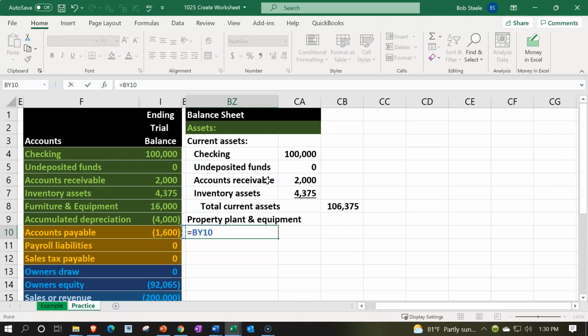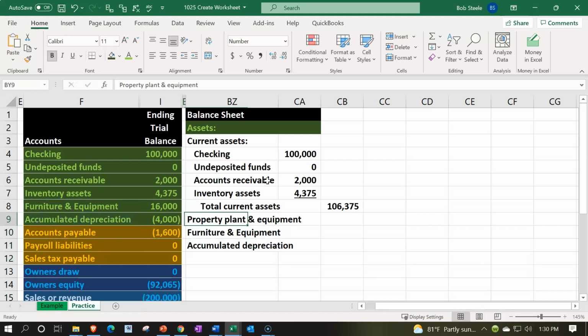Okay, so we're going to say this is going to be the furniture and equipment. The trickiest part of the asset accounts is the accumulated depreciation, because it's what we call the contra asset account. What it means is we got the assets on the books at the $16,000. We put them on the books at cost, and the fact that we put them on the books at cost is an accrual concept, because even if we paid cash for the equipment, like a forklift, we put it on the books as an asset instead of expensing it as forklift expense, which we would do if on a cash basis. Why do we do that?